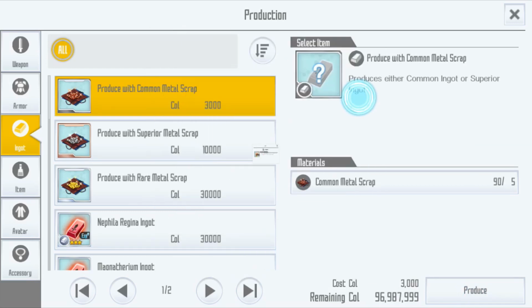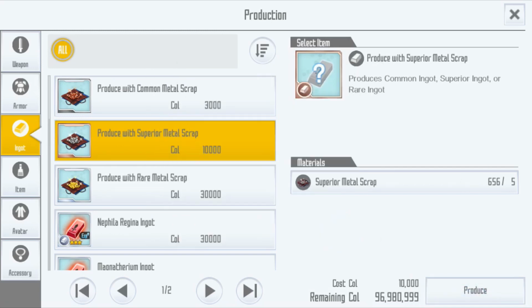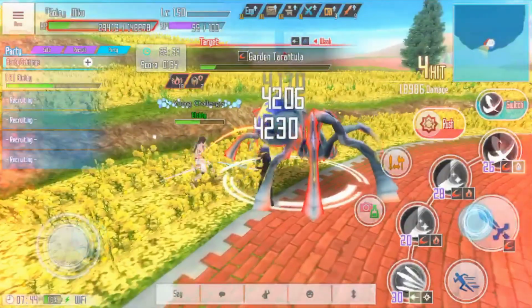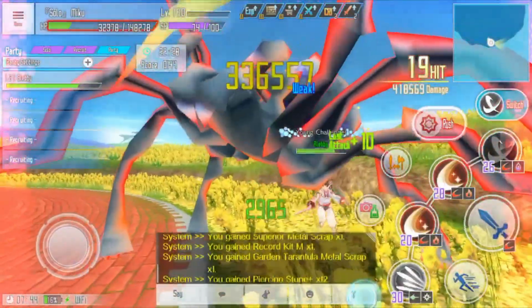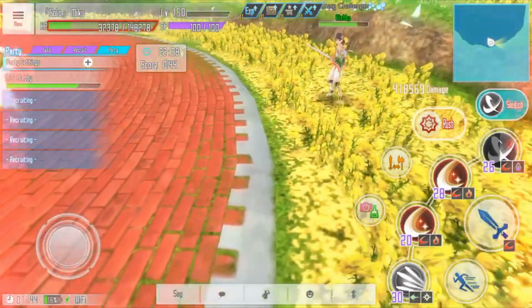When you produce an ingot, it will come with a variety of random effects, and each effect has its own advantage and disadvantage. Then there are some special ingots that you can get only by defeating the dungeon bosses and getting their metal scrap. You need 10 of them to craft one ingot. Each of these ingots has its own effect.